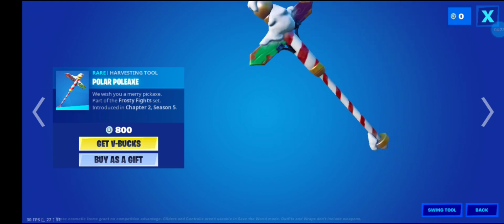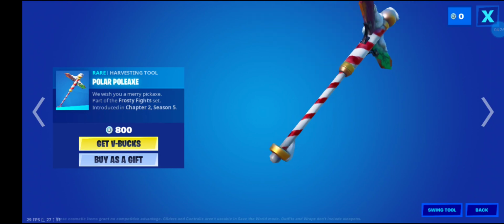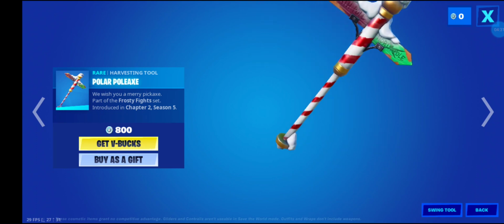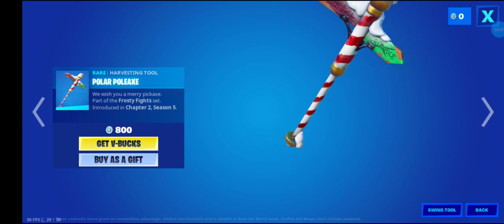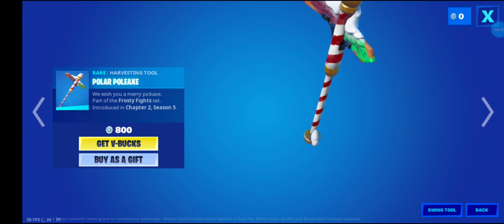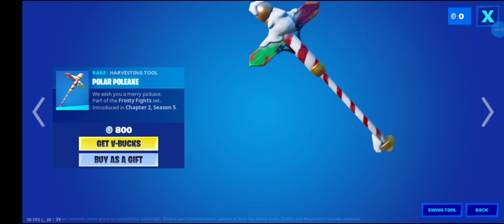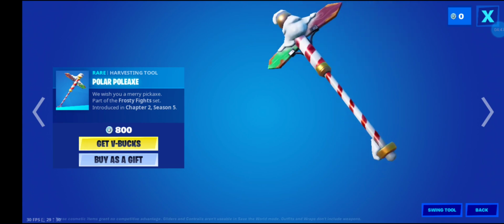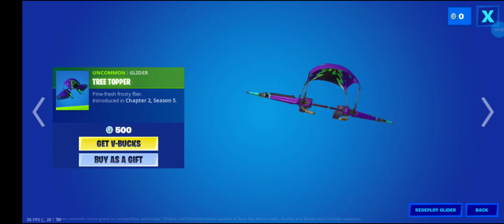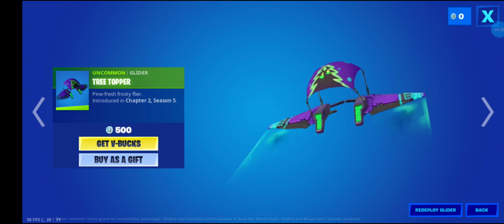Oh, it does have a splash. Wait, no. Yeah, from the look of it, this does have like a snow splash. I actually really like this. Now that pickaxe looks good, and it has some notes with the North Pole and South Pole. This is better. Yeah, it does have a splash, so it's really good. Oh yeah, his glider is the tree topper. Sadly, this does not have two styles for the normal and minty. But this looks really good.